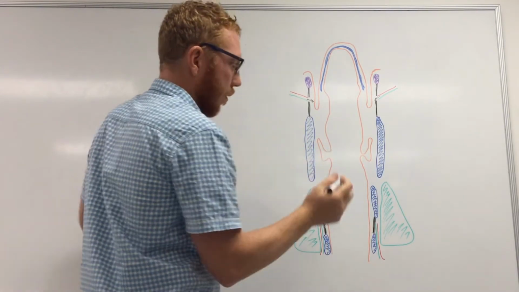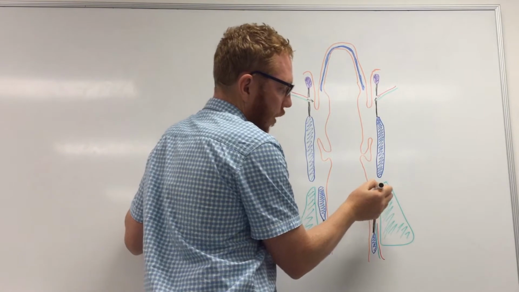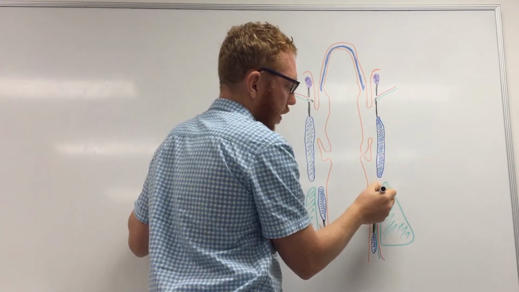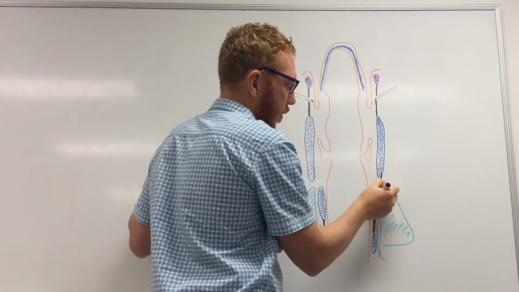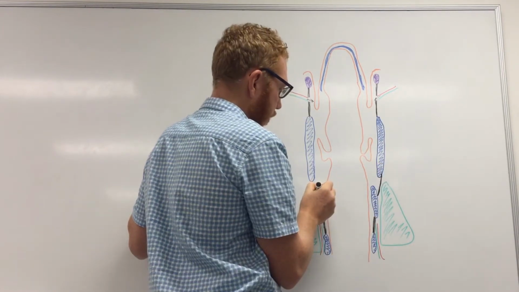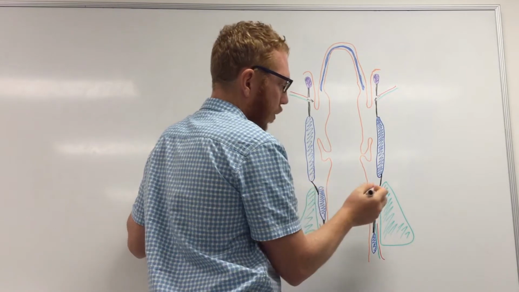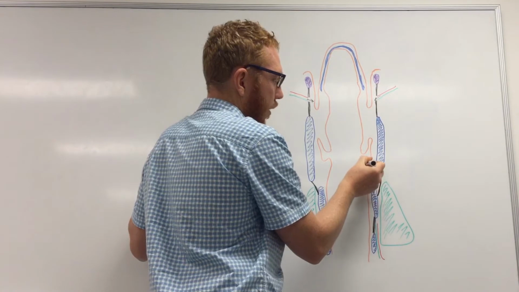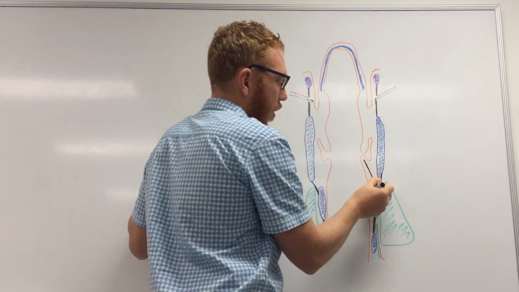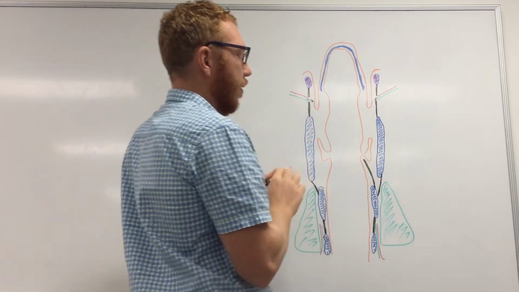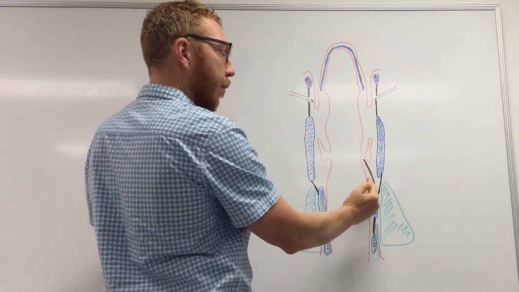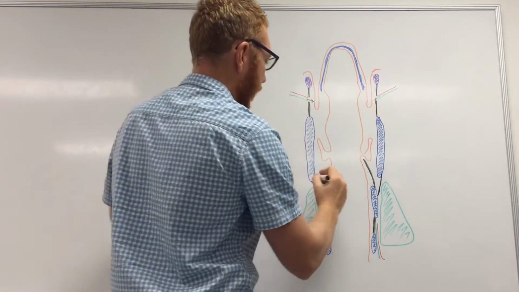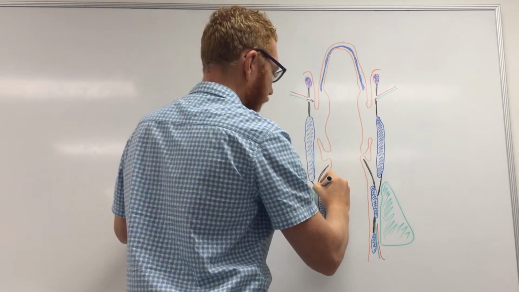Now, some more membranes. We've got to put a membrane in between the cricoid and the thyroid. There is a membrane that goes like so, which we saw just a while ago. But what it also does is it sends another thickening all the way to the front of the thyroid. So here it's going to go up, but it's going to go to the front of the thyroid as it comes around. And this is obviously on both sides.